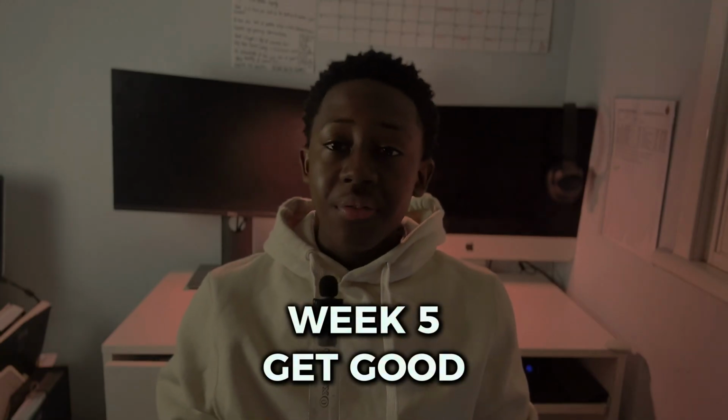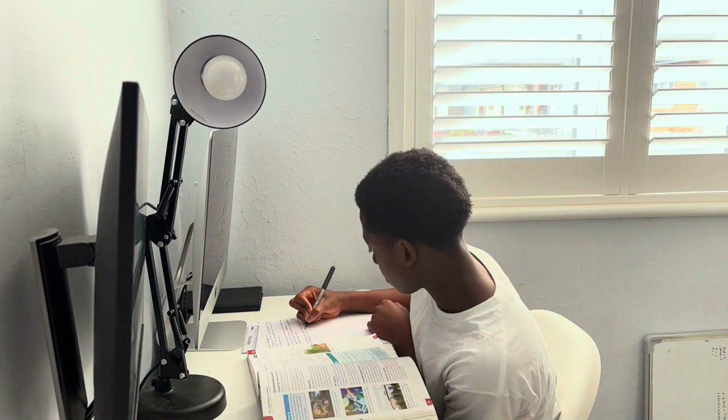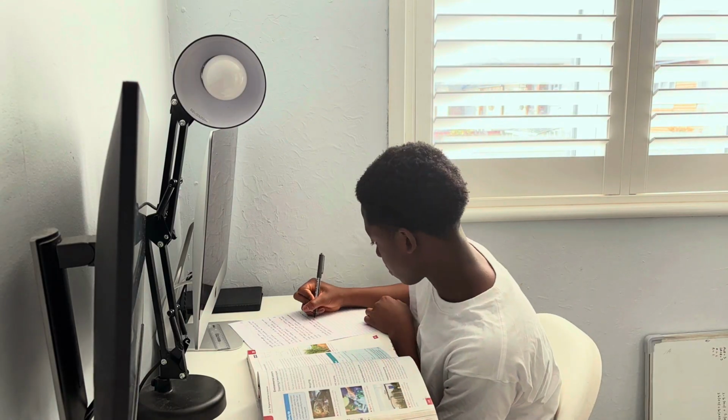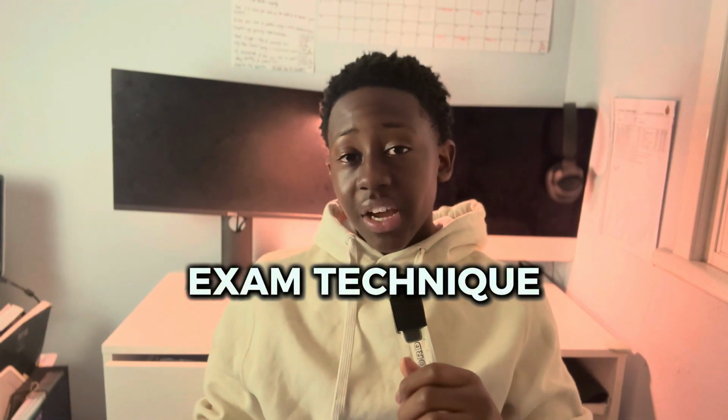Now by week 5, this is where your revision is going to get very technical. You need to focus on exam technique. It's all good knowing all the content for the exam, but the difficult part comes with being able to apply all this knowledge to the exams with the right timing and the right way to answer questions. This all comes under exam technique, which is something you're going to focus on and bang out within week 5 and week 6.